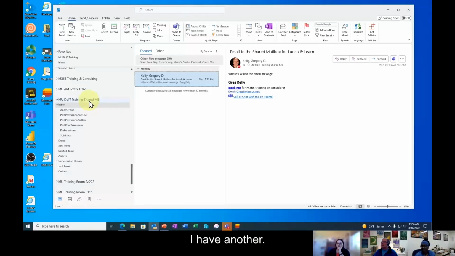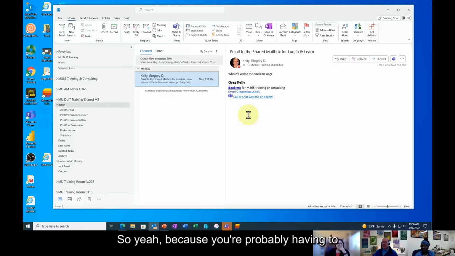I have a resource account mailbox that I assume will need to be transitioned. It will be, but that one does work. Yeah, because you're probably having to log in with different credentials, right? That's what they're getting away from. But who's your IT pro, Sarah? Chris Bruno or Perry? Sally. Either one of those. Between now and July 1st is the goal to get all those transitioned over.